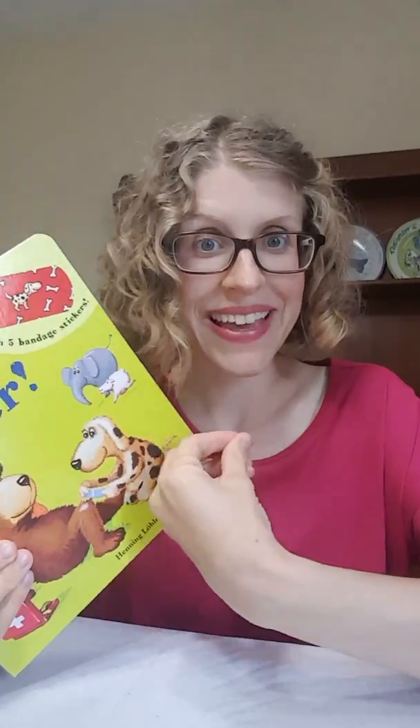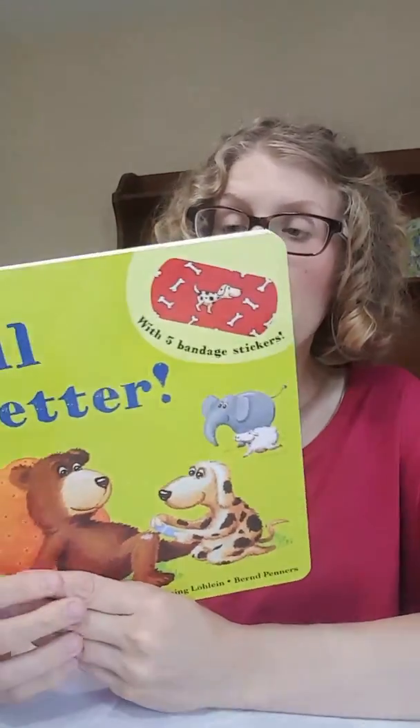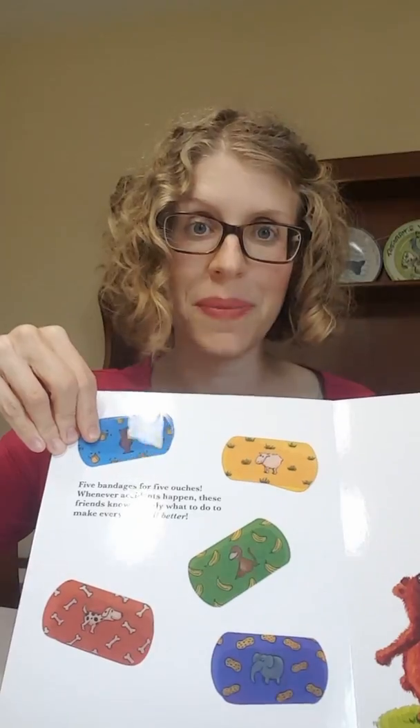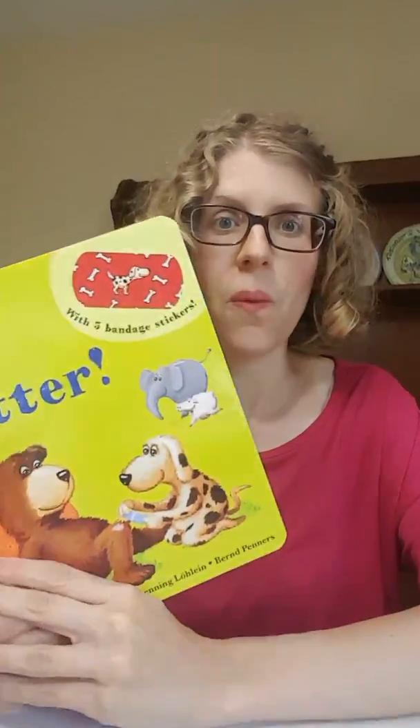What I love about this company is that not only are the books really well done physically, and not only do they have really fun stories and engaging ways of drawing kids into the book and into the text, but they all have so much educational content built right into the design of the book. This is a storybook that also includes aspects of matching, which is a great way to practice that for little kids. Those are my favorites for young readers — I hope you enjoy those, and if you have any questions or anything specific you'd like to see, please ask.